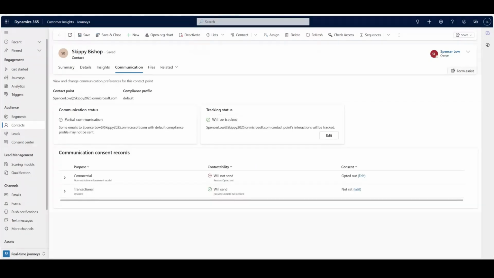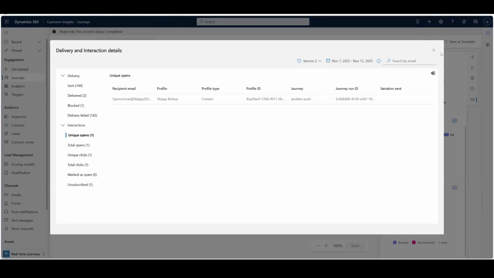So with this, we can see that we've got a particular channel set up, channel being the email, SMS, push application or custom channels. And this one will be tracked, but because we clicked unsubscribe in that last email, commercial emails, so ones that are general marketing, will not be sent. Transactional emails, which are anything like bills or stuff that can go outside of those commercial channels, will still continue to be sent. So that's how you see what's going on with the insights of an individual.